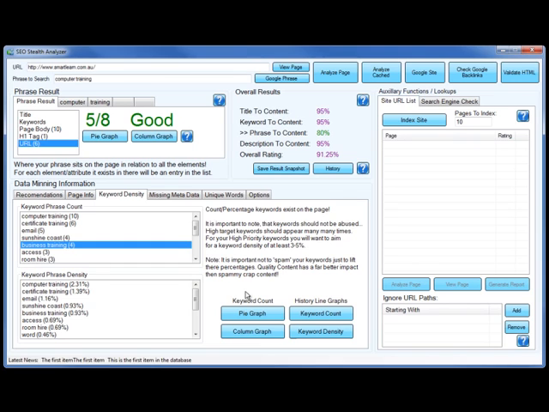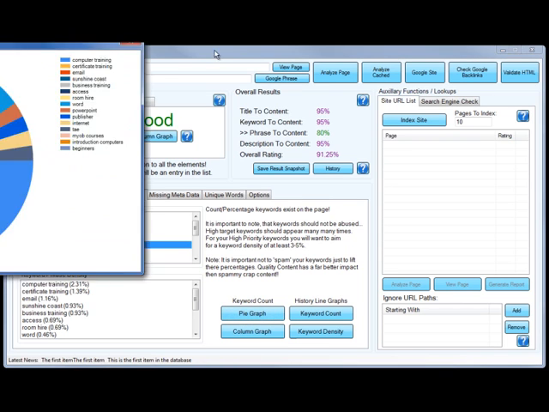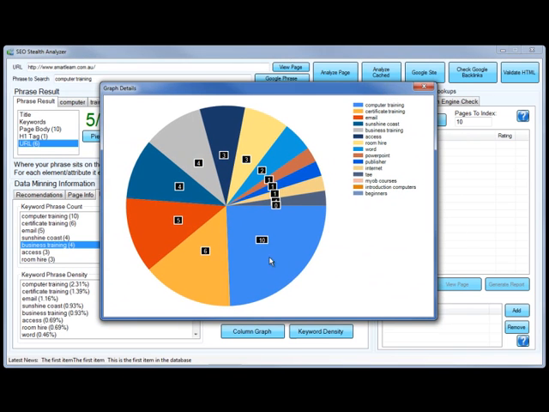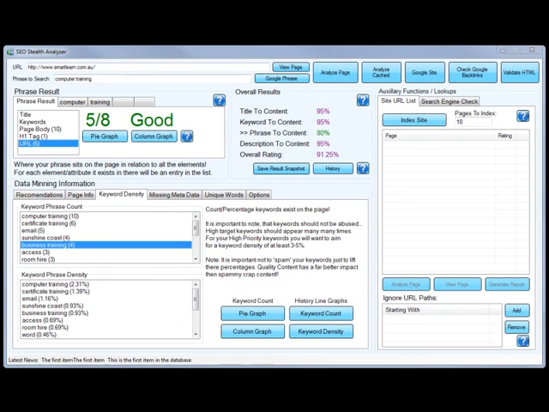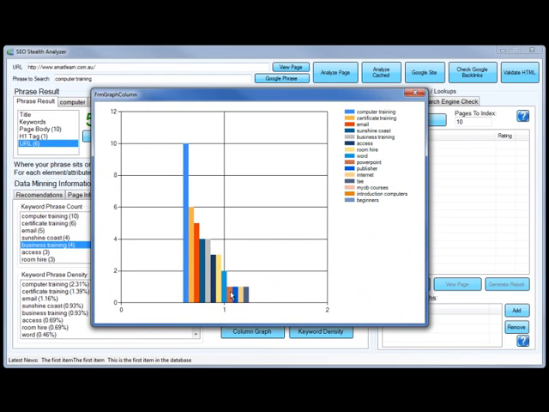There are some nice little graphs on the side here. You can click on pie graph, and it'll open up so you can see the visual relation of one keyword to the other keywords. And the same with column graph. Here we can see computer training is right up there, certificate training is on 6, and so on and so forth.